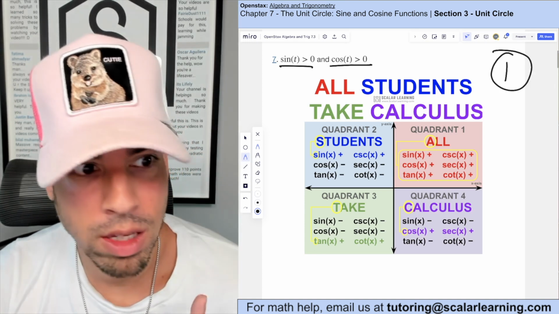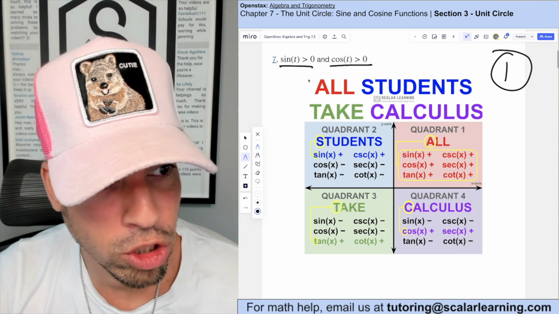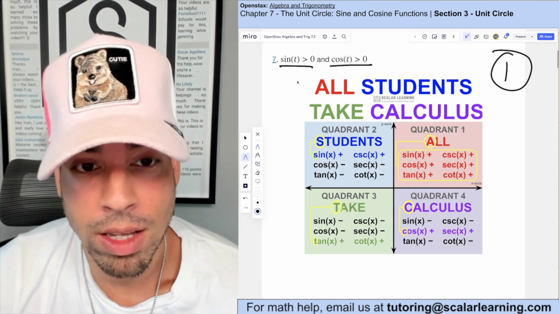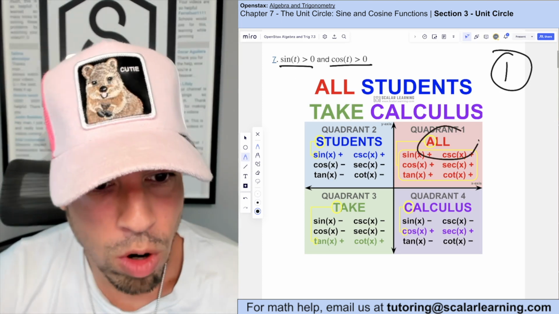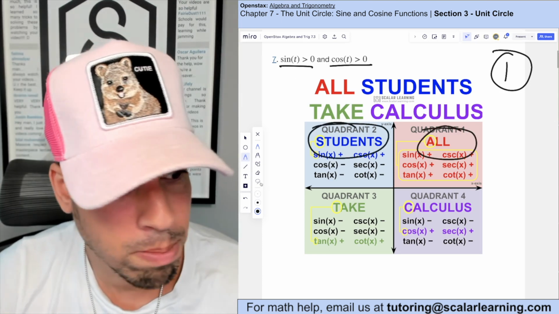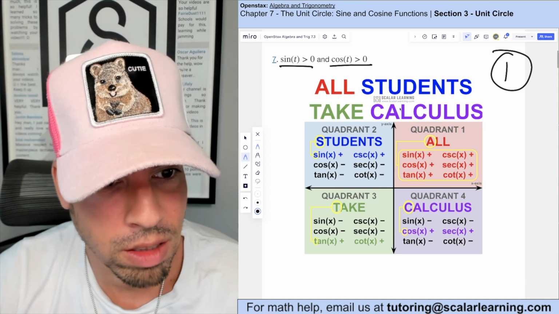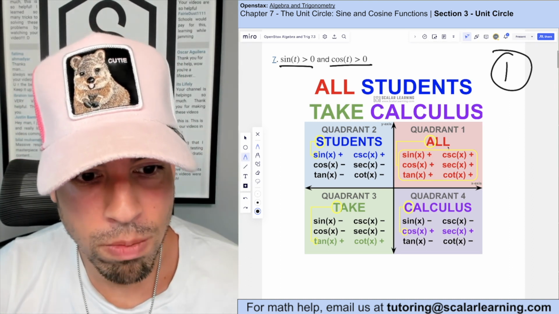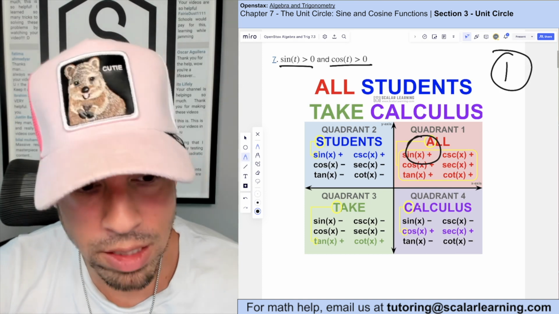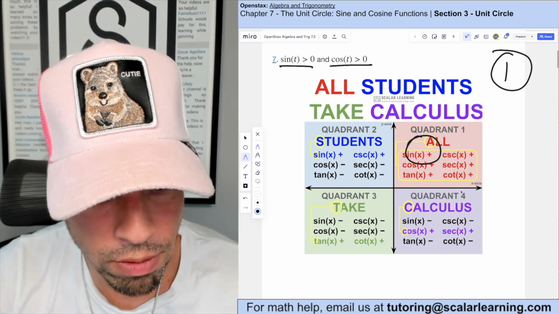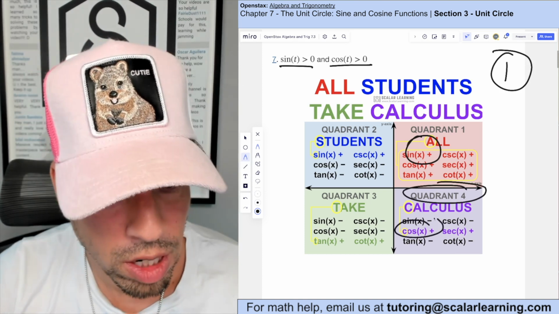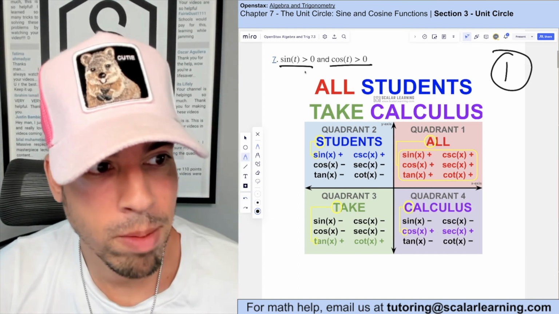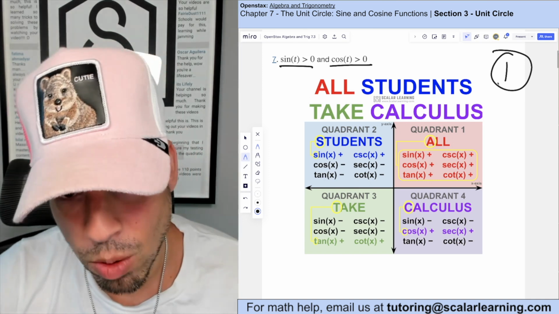But another quick thing that I want to explain is that what you'll notice is sine is positive everywhere where y values would be positive, right? That's in quadrant 1 and quadrant 2, where we're above the x-axis. So that's where sine is positive. And cosine corresponds to kind of like the x values. The x values are positive in quadrant 1, right, to the right side of the y-axis, as well as quadrant 4, right? Again, cosine will be positive here as well. So that's another way to remember where these values will be positive and negative, but 1 is the answer.